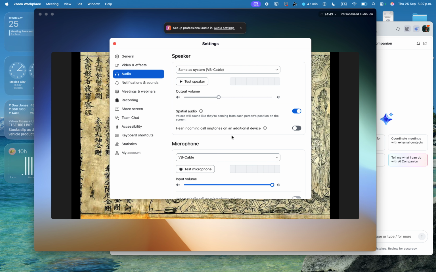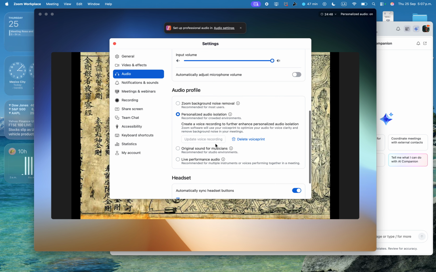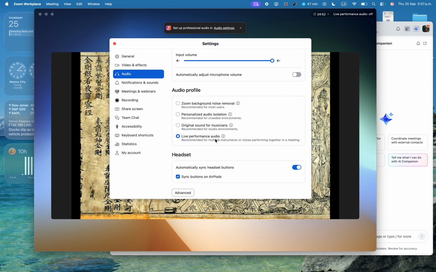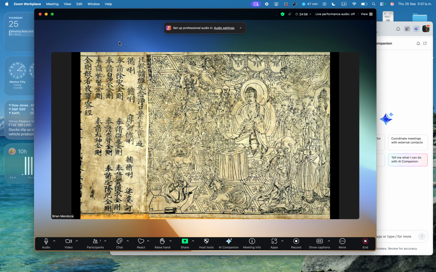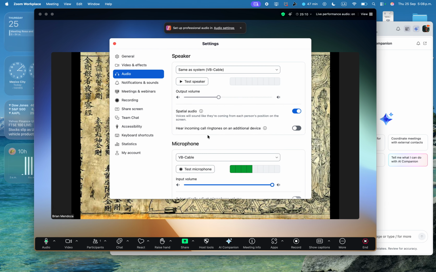If you want to share your music in Zoom, you want to make sure that you have the live performance audio enabled in the audio profile, and then that you click live performance audio right here on the top right and switch it to on, okay? It has to say on, otherwise the music won't play properly.